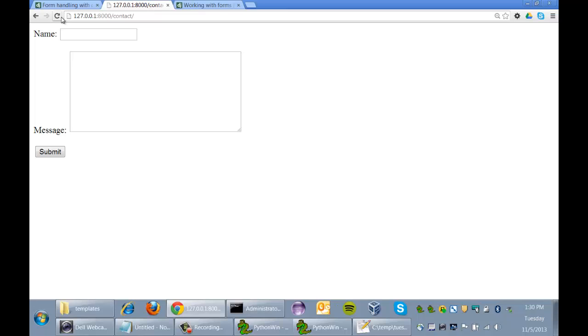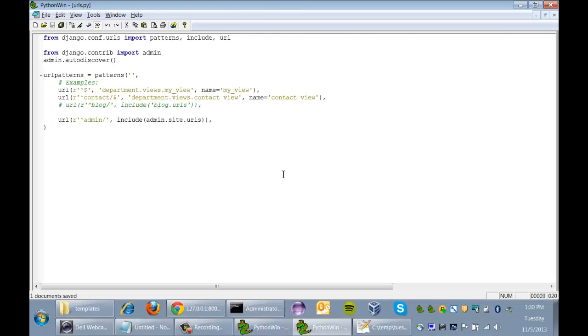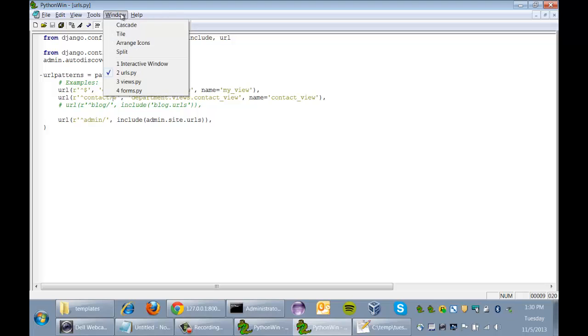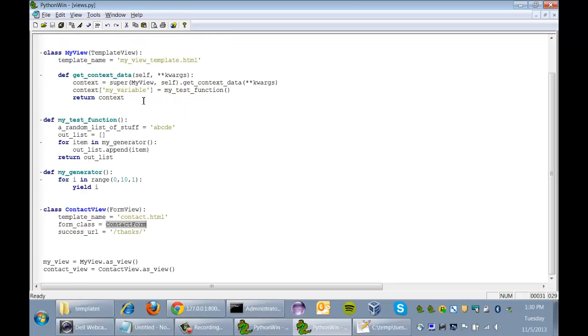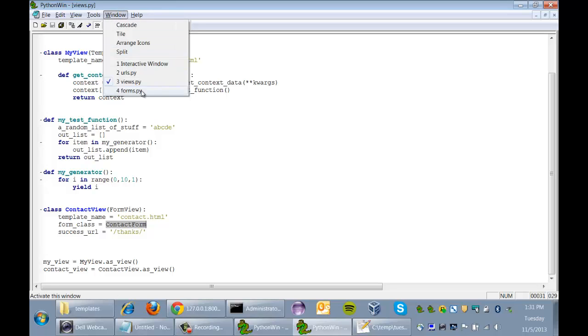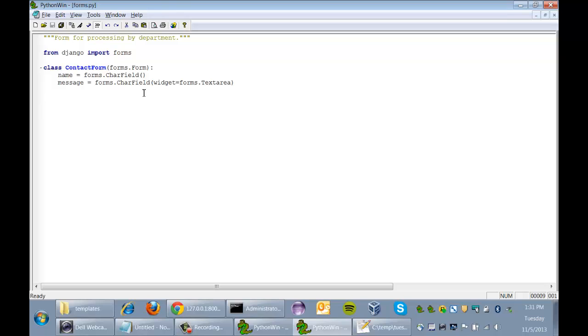I know it feels like it's taken us 20 minutes to get through this, but if I were just doing this myself off the top of my head, it'd be moments, right? We have a URL that points to our view. Our view is only a few lines long. And I can actually show you how to ditch some of these lines if we got really fancy. And our form is only a few lines long as well.